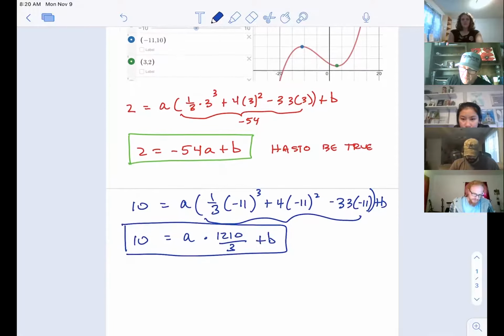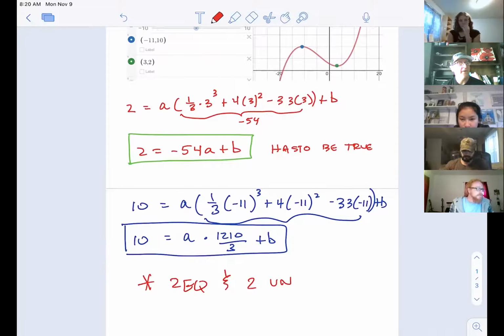But the key here is that you say, well, I need both of these to be true. Isn't that just 2 equations and 2 unknowns? This is not new to you. You should think, oh yeah, totally can solve it from here. As Logan alluded to, you could now solve one of these equations for, say, B, and plug it into the other one. You should have all kinds of methods for solving 2 equations, 2 unknowns. You have a matrix button on your calculator that I'm also going to show you in just a second, where you could cheat to solve this. That's kind of awesome too. Actually, I think I am going to use that method right now, just because I want to show you something even cooler in just a second.